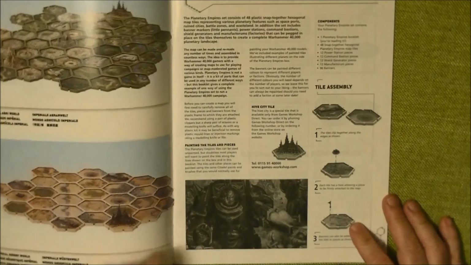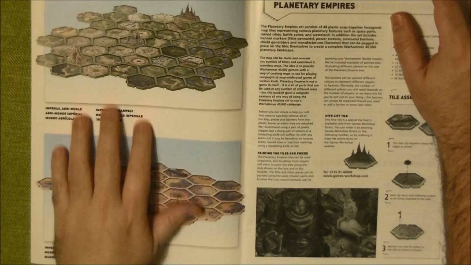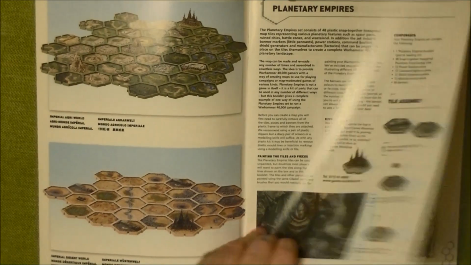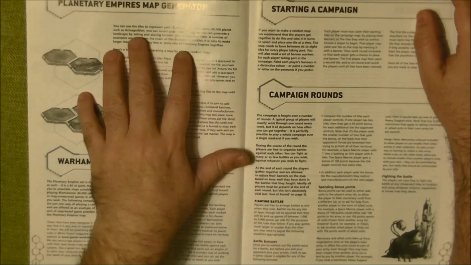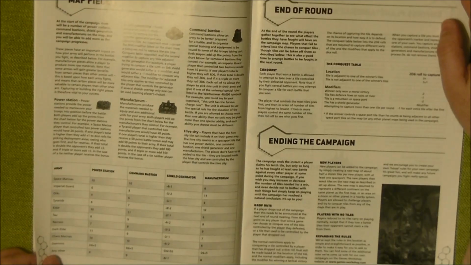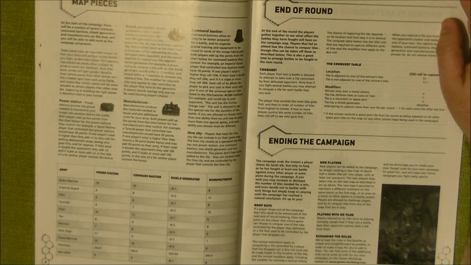So this is a very thin book. Here you see different ways to paint them and have different configurations, which is where I get the ideas from. Then you have the Planetary Empires map generator. You have the Warhammer campaign, and then starting the campaign and the rounds. And here you have even, yeah, there were some. I never played that.